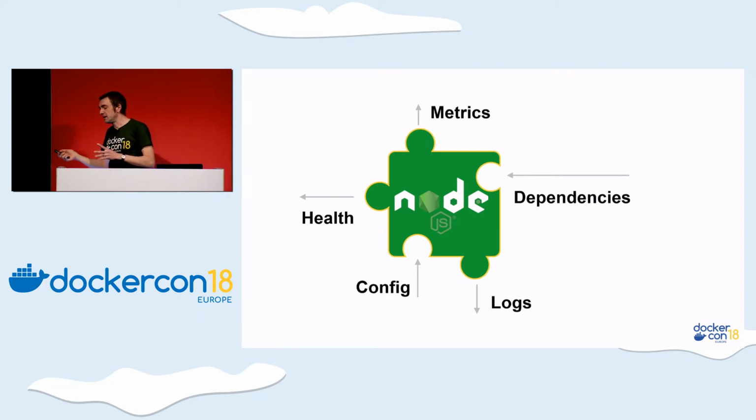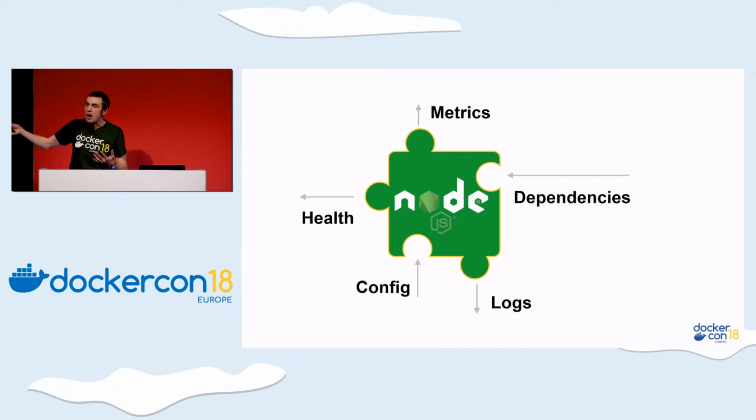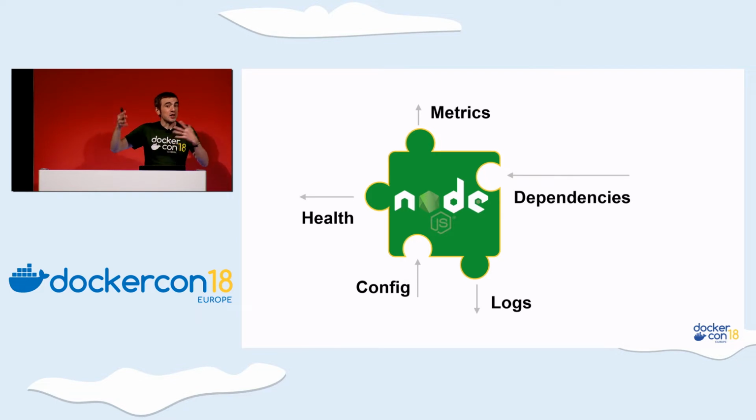So typically, starting on your Docker journey is actually pretty easy, even for old apps. It's pretty easy to write a Dockerfile, get your app running in a container, and then write a compose file, get the other bits running in containers. But when you're running it on your laptop and you're running a single container for everything, it's pretty straightforward. You can do your tests, you're happy with it. But when you go live and you're going to be running across 50 containers for your website and 30 containers for your API, you need to know that you can get the information out to see how hard those containers are working and what's going on inside. And that's where the metrics come in. So quite a lot to do.